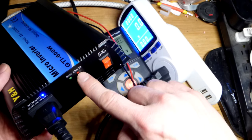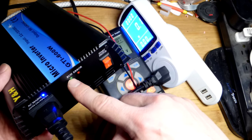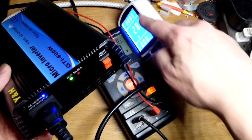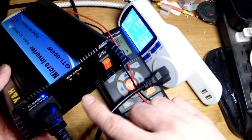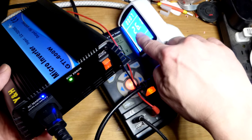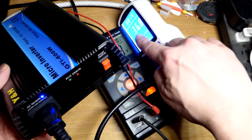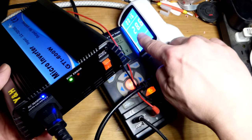So yeah, we had the red error. Now I think it's sensing the grid right there. And I can see wattage going up right now, and the timer set. I know you can't see that, but now it was about 20. Now it's up to 35 and dropped down to like 25 or whatever. It's kind of bouncing around right there.